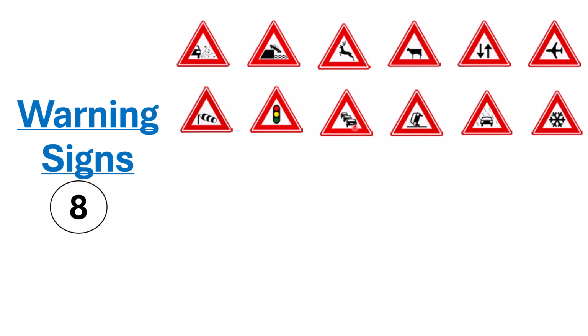So if you are coming at high speed, you need to be careful and reduce your speed, and if there is a queue of vehicles, you need to stop there as well. This signboard means there might be an accident at the front. So if there is an accident at the front, you need to reduce the speed and be careful.